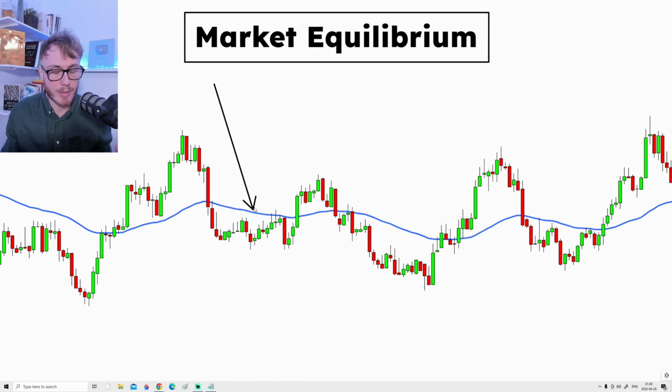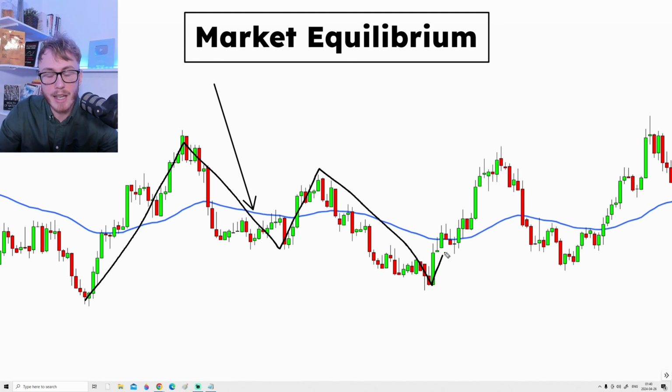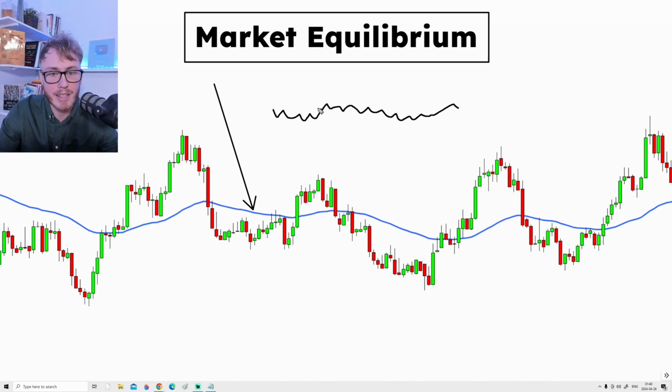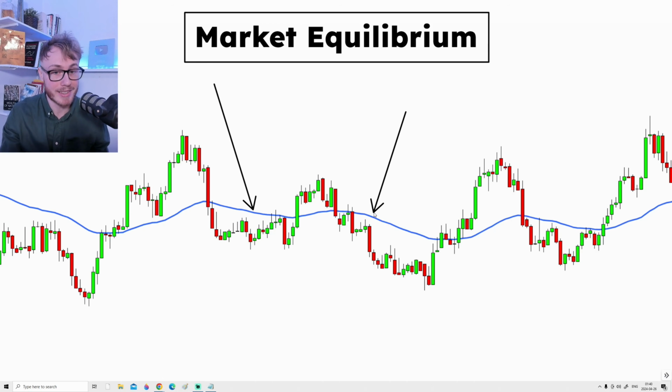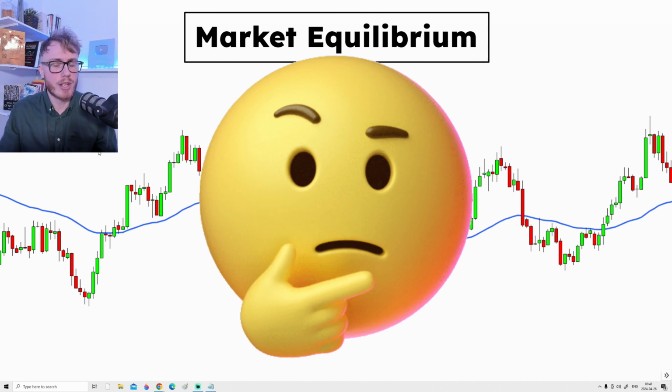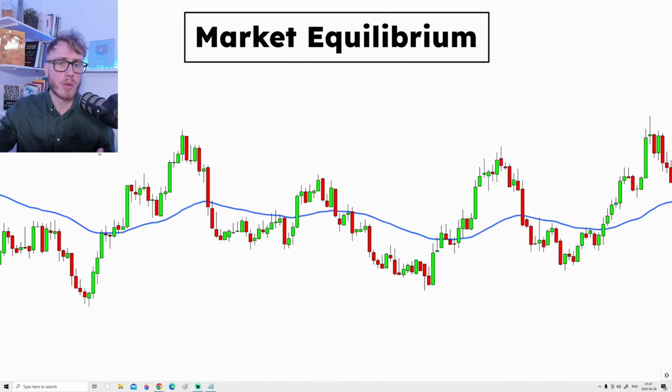So one simple recommendation, at least for beginners, is that when we have a very flat moving average and the price is just going up and down, especially, in this case, we still had some pretty large and nice movements. But if you imagine the price going pretty much sideways here, and you have the moving average just hovering around the price going super flat, this is usually an environment you want to avoid. And what you definitely don't want to do in these environments is to use the moving average as support and resistance. So now you guys might wonder, should I always avoid markets that are going sideways?